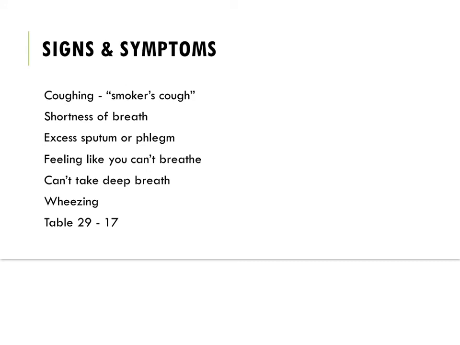These are some of the signs and symptoms that a patient can have that's experiencing either chronic bronchitis, emphysema, or both. They feel like they can't breathe or take a deep breath. They have what we call a smoker's cough and usually have excess sputum production. A lot of times they have abnormal breath sounds, being wheezing or rhonchi, and you can look at additional signs and symptoms that are located on page 29-17.